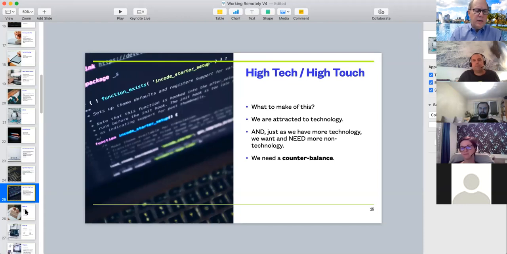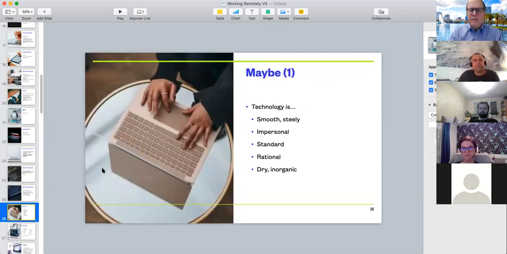Okay, so now I'm thinking when we say high tech, high touch, technology means, you don't have to agree with these ideas. This is just my hypothesis. Technology means smooth, steely, impersonal, standard, rational, or you might even say hyper-rational, dry, inorganic, which, from a certain point of view, depending on who you are, could be negative qualities, but also can be looked at as positive qualities, right?